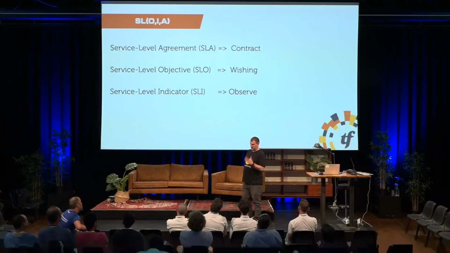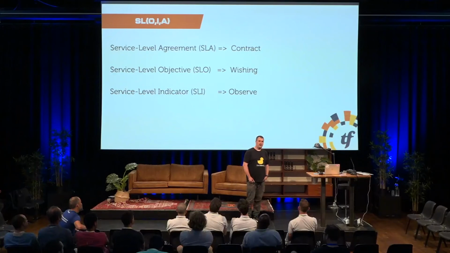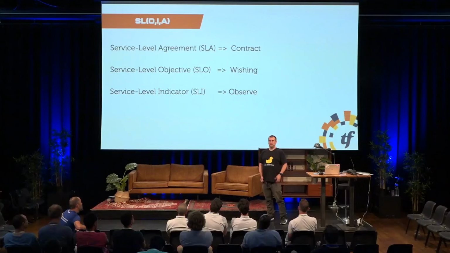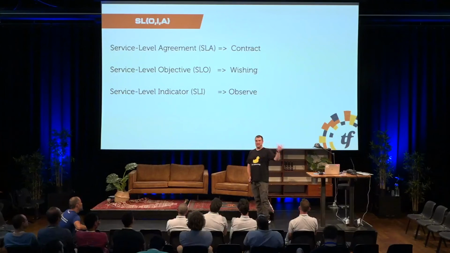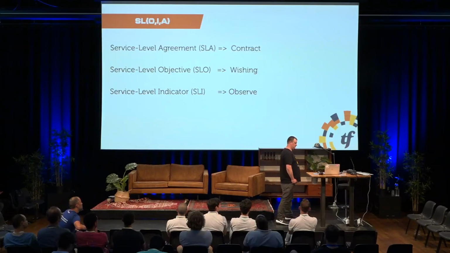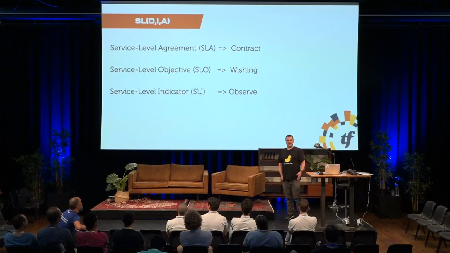The next thing is a SLO, a service level objective, and that's something that's a wish, right? We want to be up 99% of the time. But if we drop below 99%, it's going to cost us money. So we wish to be above 99.9, the 3 nines or 4 nines. So we have a bit of a gap between where we want to be and where we basically get punished. So the SLOs are your wishes, the SLAs are your contracts.